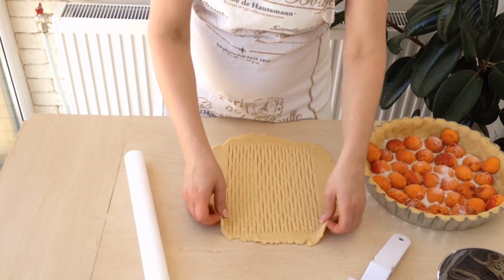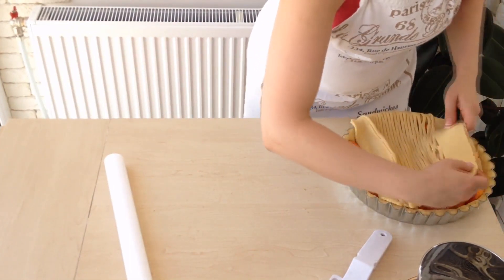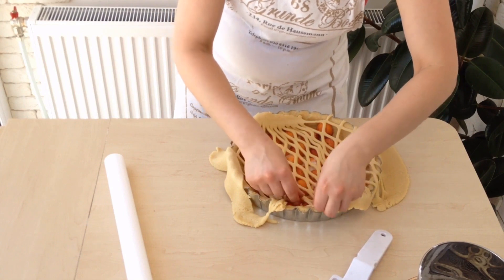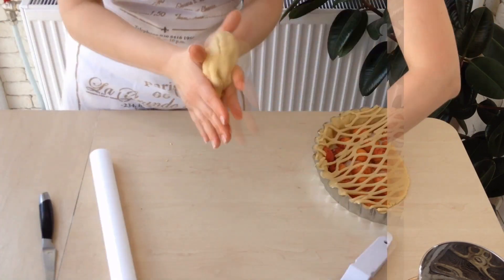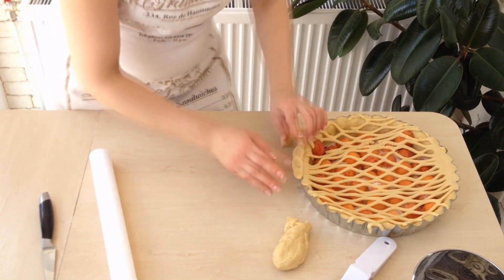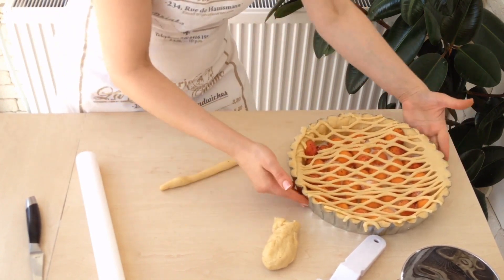That tool is really useful when making pies. Take the dough very carefully, put it in the middle of the pie, and then stretch it to the edge. Now make very thin stripes from the rest of the dough to form the edges. Remove the rest and press them down a bit. The edges will be very tasty, crusty, and golden — and it looks beautiful too.